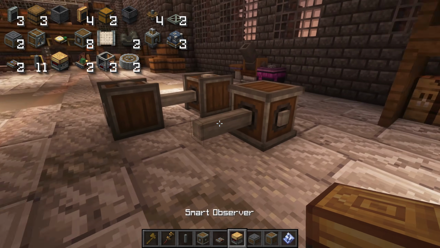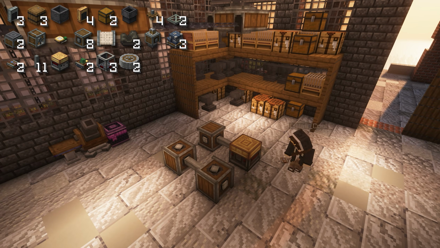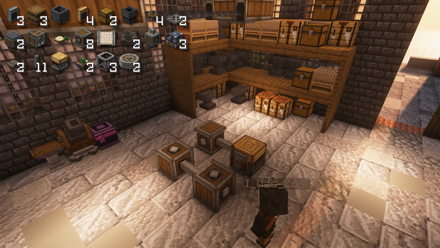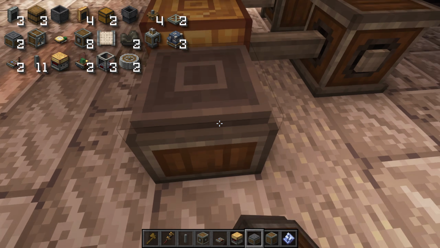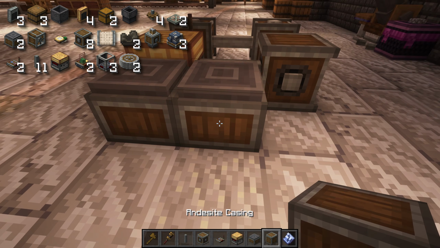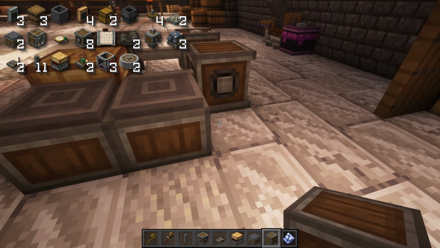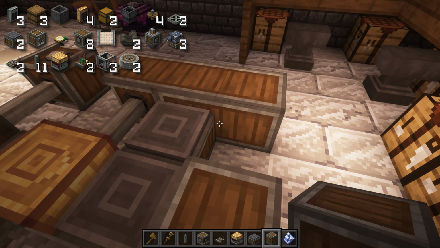Now get yourself a smart observer and place it on the end of this shaft facing this direction, and a redstone link on the back end of that smart observer. Now come to the front side of the smart observer and place a depot, and then a depot in front of this shaft right here. Now get 3 blocks of your choice and place 2 here and 1 in front of this depot right here.